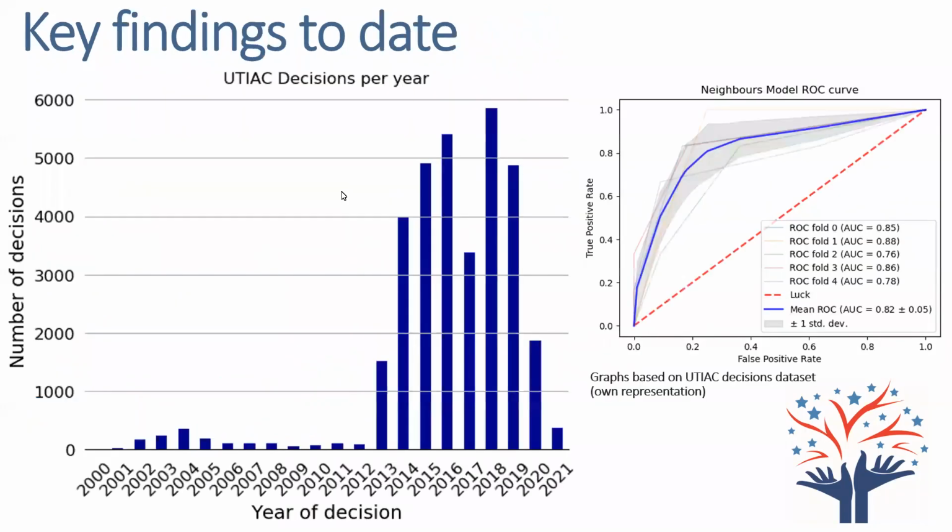To give you an idea of what those datasets can be used for, this slide shows on the left a distribution of the number of decisions over time as they are in the dataset that I compiled. And on the right, you see an evaluation of a machine learning model, a supervised learning model which seeks to classify decisions as to whether they find an error of law or whether they do not find an error of law, which is one of the focuses of my research. So this really goes to show as well that if you prepare your data appropriately, you can apply a range of analysis methods depending on the aims of your own research.